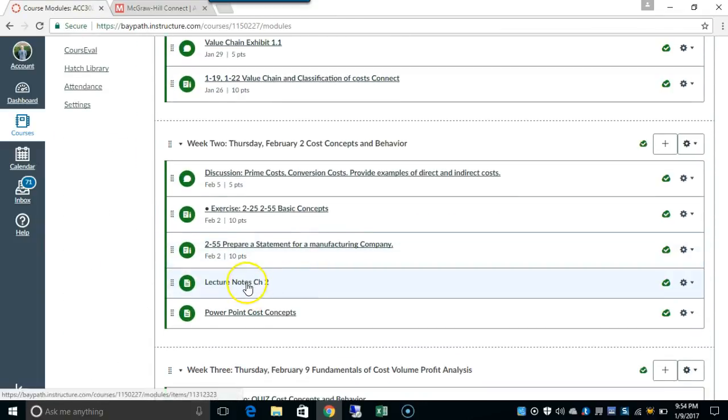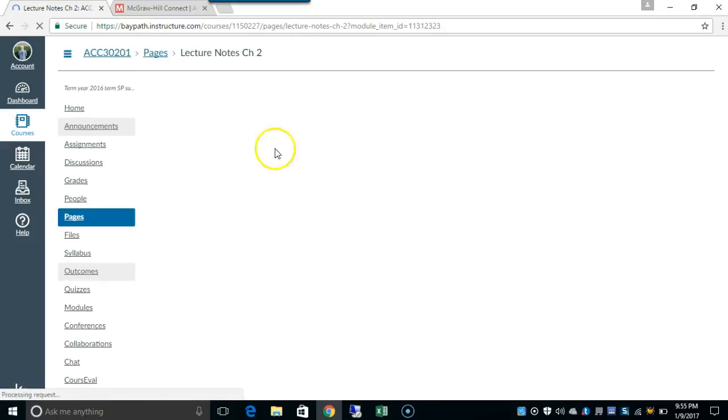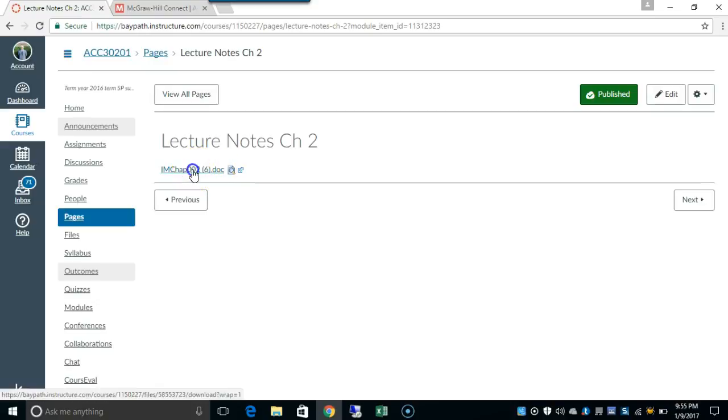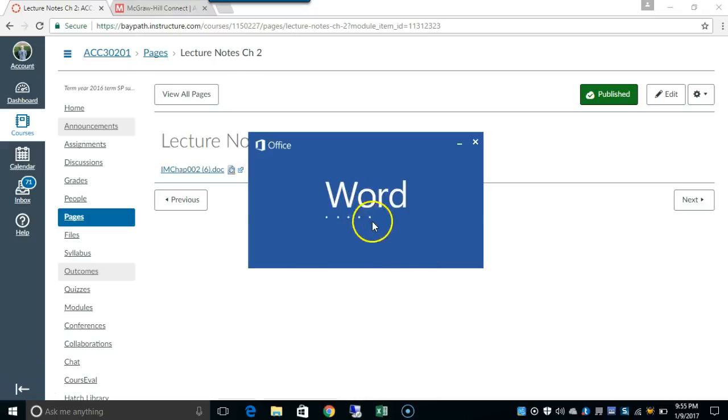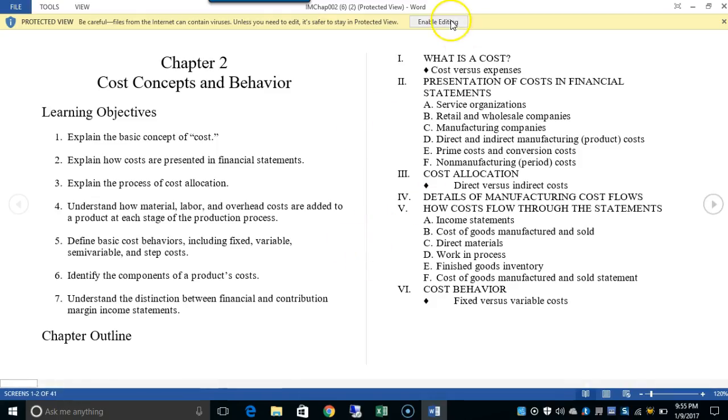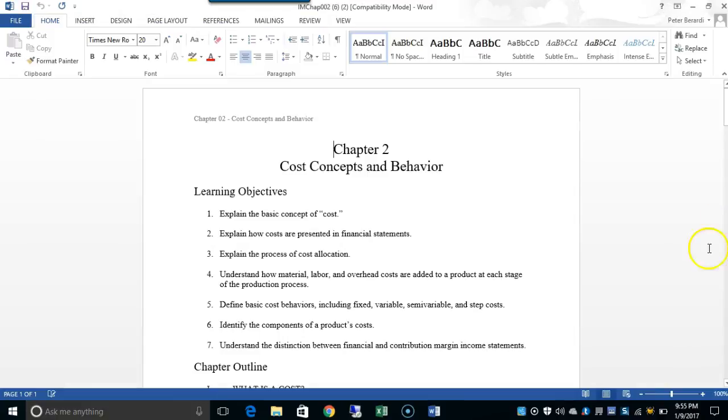I recommend before each week you go to the lecture notes and review the assignment via the lecture notes. The lecture notes come in real handy because they basically cover the textbook.